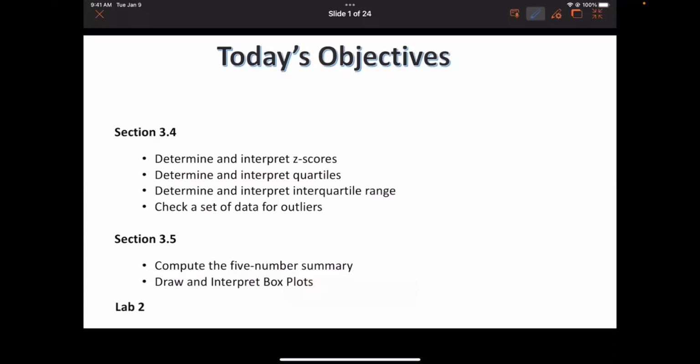Okay, so we are doing sections 3.4 and 3.5 today, and then we will look at lab number 2. Since we're just using the same data from lab number 1, your continuous data, lab number 2 goes fairly quickly. Excel does all of the work for you, and I love it when Excel does all the work for me. That's kind of the point of Excel, so that it does all the heavy lifting, and you just learn how to type in the easy commands to get it to do what you want it to do.